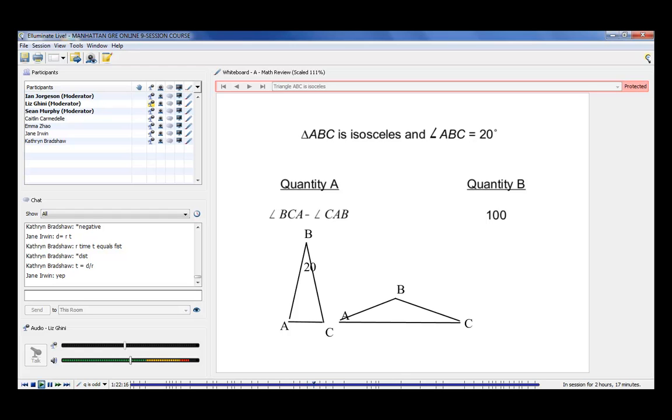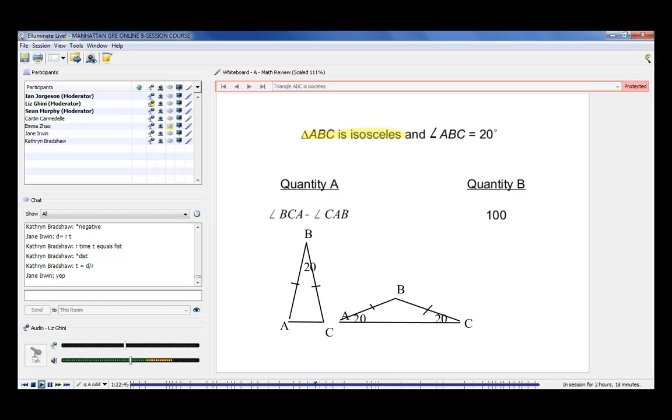So one thing, you got it, but let's take into account the fact that they told us that the triangle is isosceles. An isosceles triangle means that it has two sides that are the same length and two angles that match. All right, so there are definitely different ways to draw it. That was the key point that you got. And you know the sum of the angles has to be 180 degrees. Okay, so what are the angles?